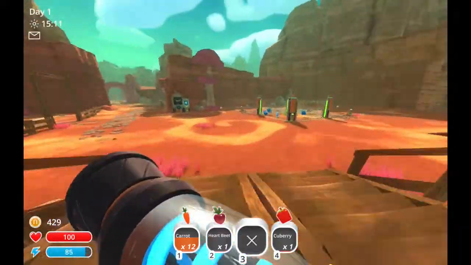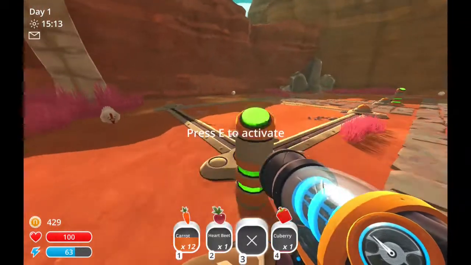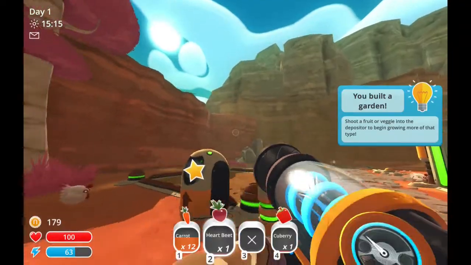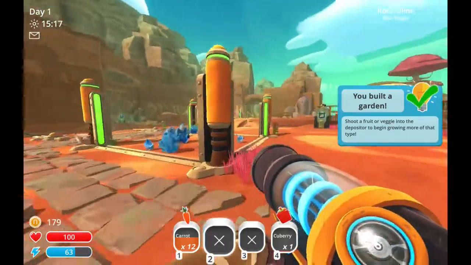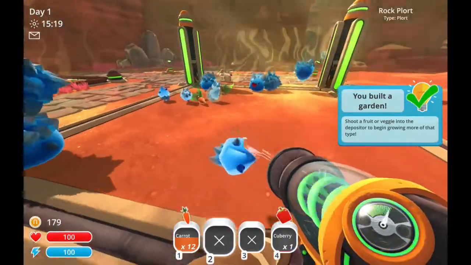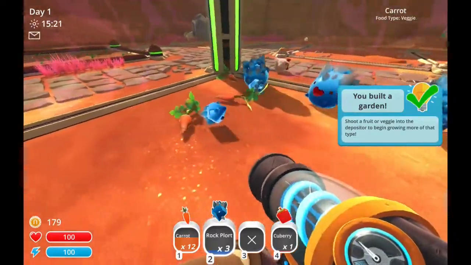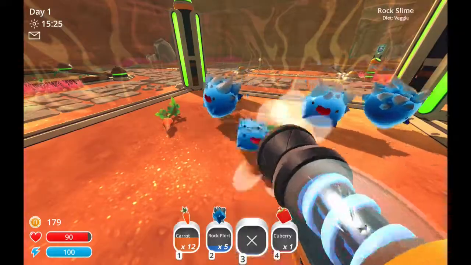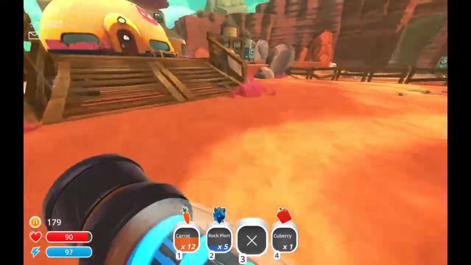We got some money, let's see. Do we have enough money to start a farm? We do! Yay! And let's start growing some heartbeats over here. And you guys are making me poops! Good job! That's what you're supposed to be doing. Ow! You're supposed to be making me poops. Thank you, buddies.